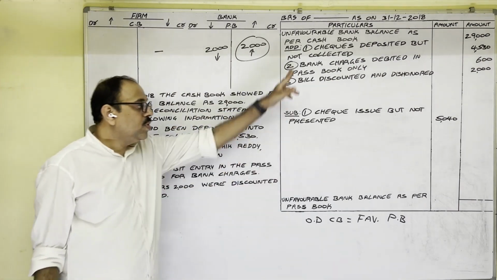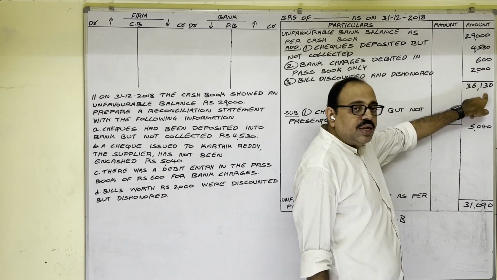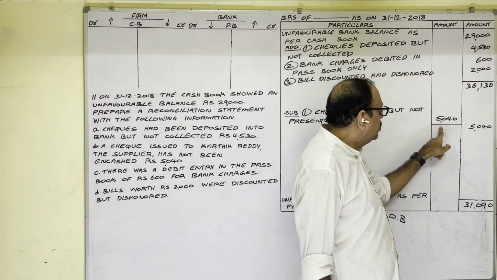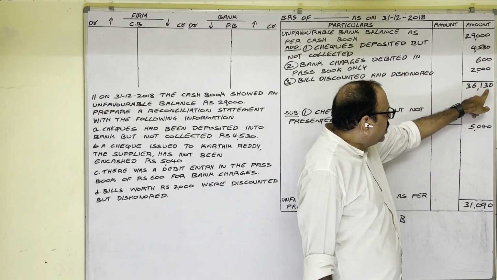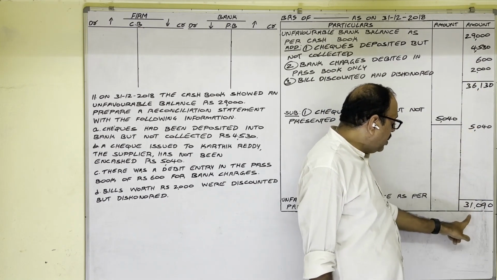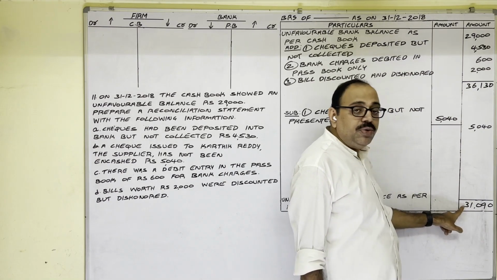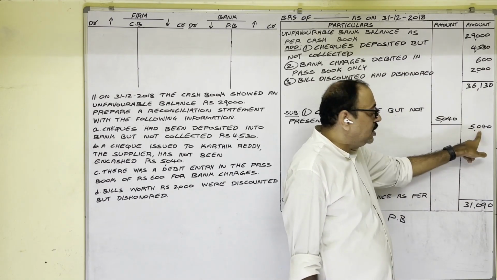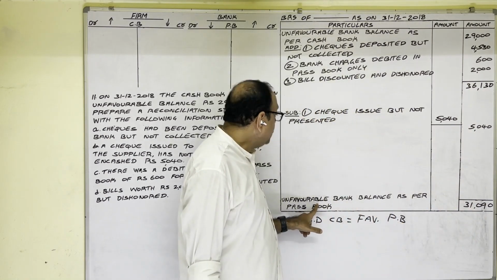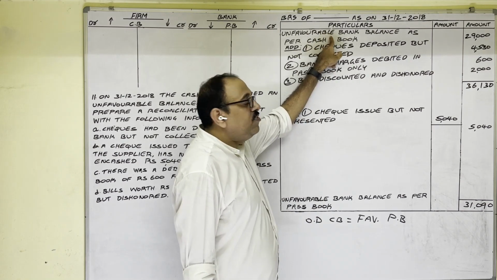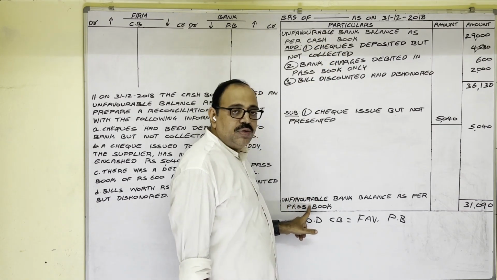Finally, what to do? Close the table. The total of these amounts is 36,130, minus only one amount, 5,040. 36,130 minus 5,040 is equal to 31,090 rupees. This is a plus value, no? Because this is more than this. When a plus value comes, the meaning is that in the question the unfavorable word was given, so in the answer also we should write the unfavorable word.